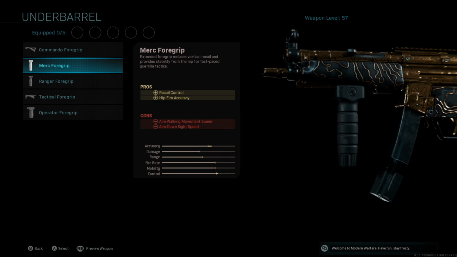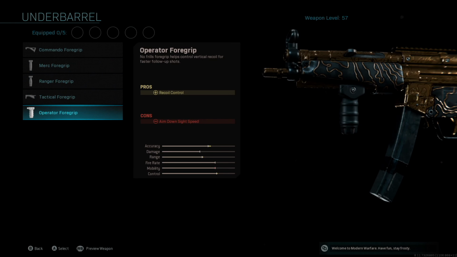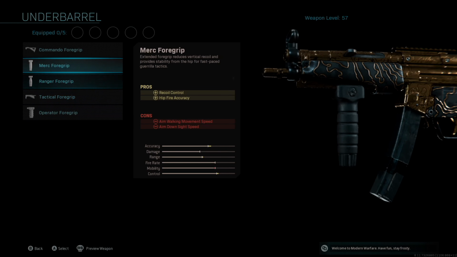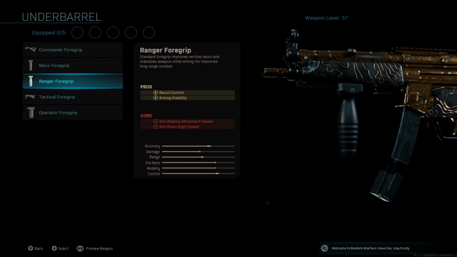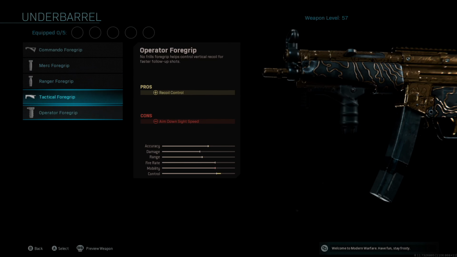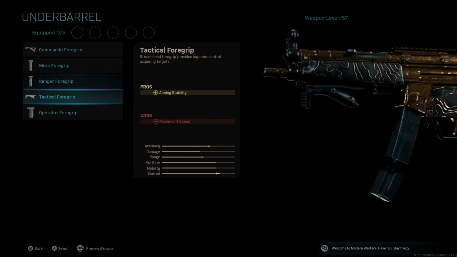The Command, like I said, that one I'm not a big fan of. I use the Merc foregrip, Ranger, and then every now and then the Operator. The tactical one I use a lot too, just because it's really nice. I feel like it's a lot better than the Command foregrip. And I usually use these on the bigger ones, like when I have the bigger stock in the back, just because it's easier to use. Or if I have the FS, I use that one for that too. But overall, tactical, Operator, and then I would say Ranger, maybe Merc. These four, I feel like, are good.